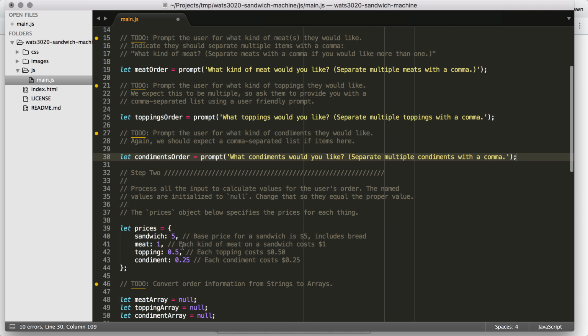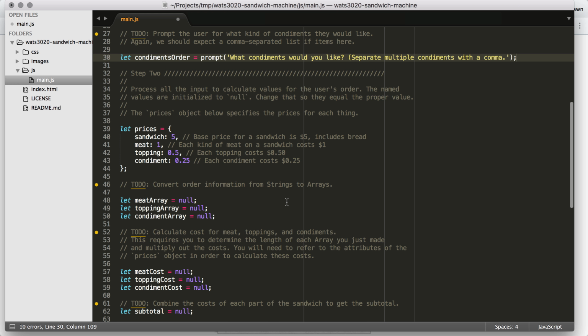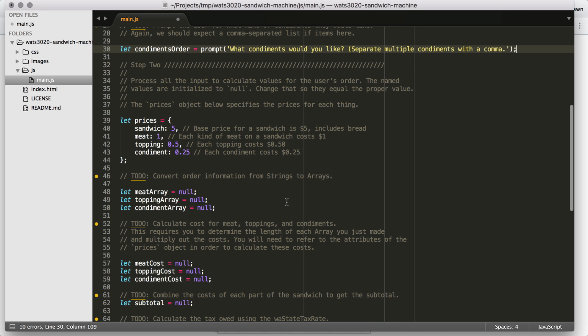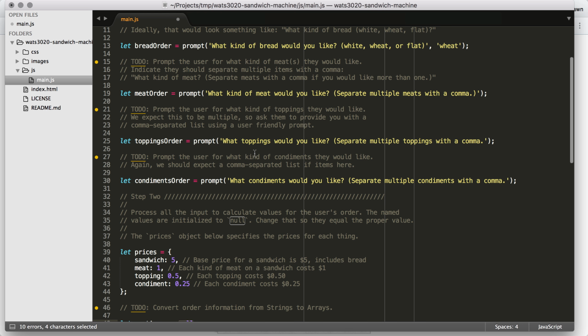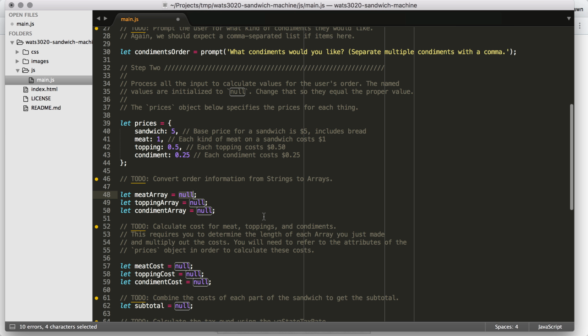Okay, so now I've got all of the code in place to collect the data from the user that I need in order to work with everything, so I can move on to step 2, which is where I process these things. Now, I want to turn each of these entries that people have given me for meat, toppings, and condiments into an array so I can know how many things they ordered. So to do that, I'm going to use the split function of a string.